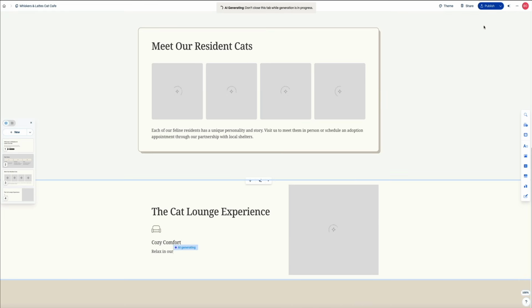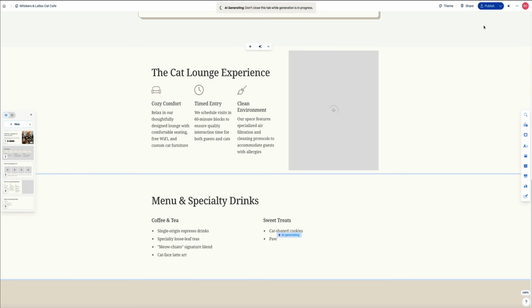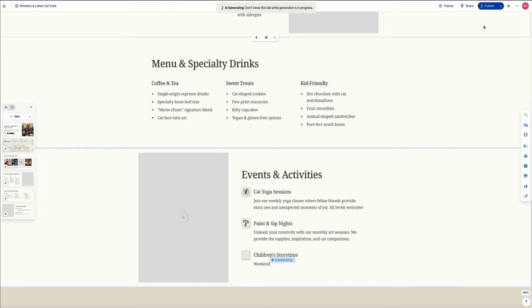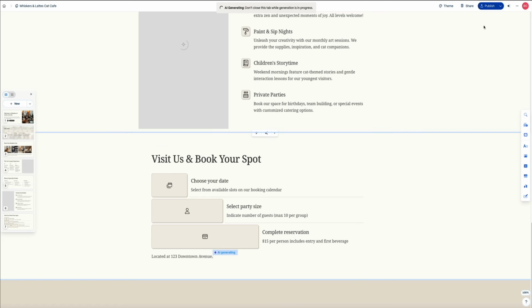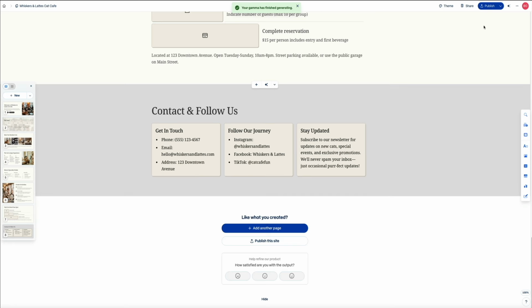This also introduces you to Gamma's visual editor. Everything you see here is customizable, and this editor gives you complete control over the layout, font, style, design, etc. You can also harness the power of their AI image and content generators. So on that note, let me give you a quick tour of the editor before you start making changes.